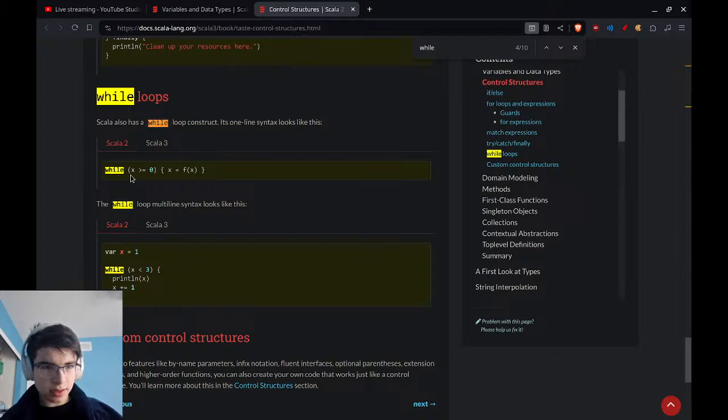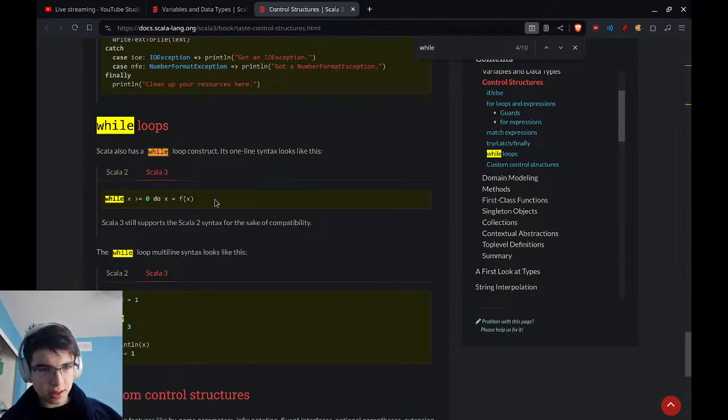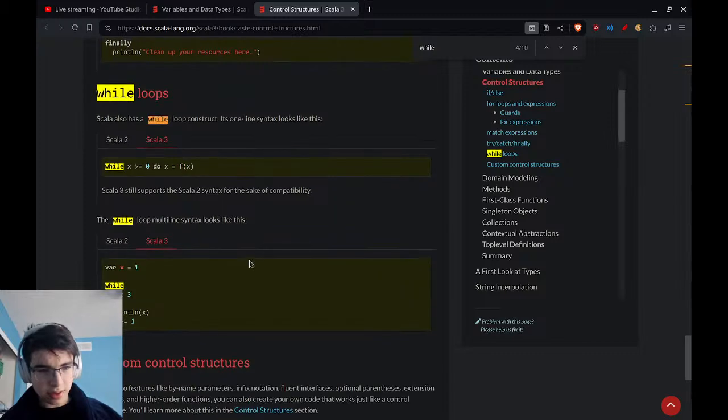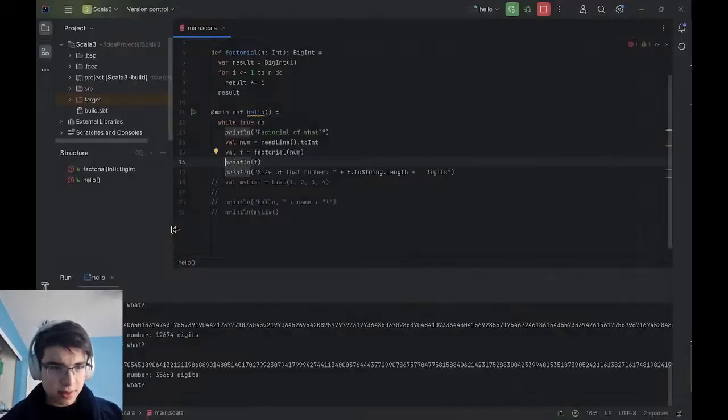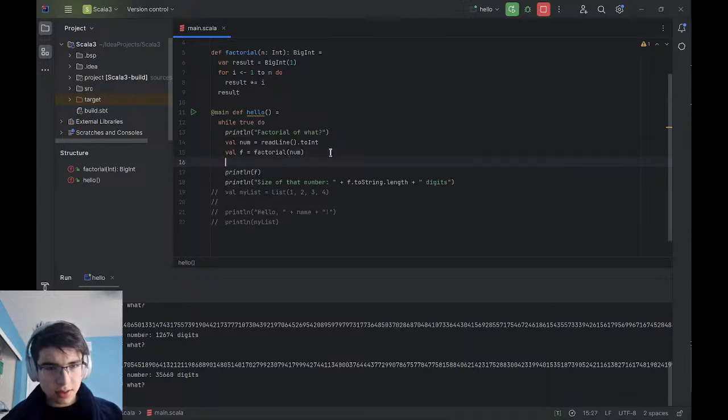So what's the Scala 2? Oh, yeah, that looks... Yikes. Not a big fan, actually. This is a little nicer. For a functional language, I don't hate it. Does Scala have plus plus? It does not.